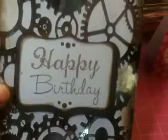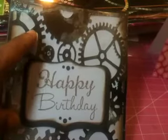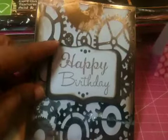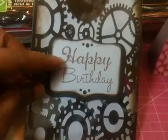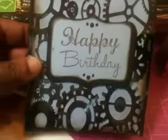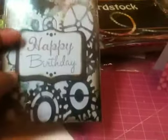The front of the card — this overlay that's on here is a Silhouette file from the online store. It's called Gears — it's the overlay. I cut that out of the Best Occasions metallic blue paper. The sentiment here, the tag, was also an online file from Silhouette. I used the Rich Cocoa for the sentiment — Happy Birthday on that. I'm really thrilled how this one turned out because I'm really not good at making masculine cards, but I kind of like the way this turned out. It looks masculine to me.